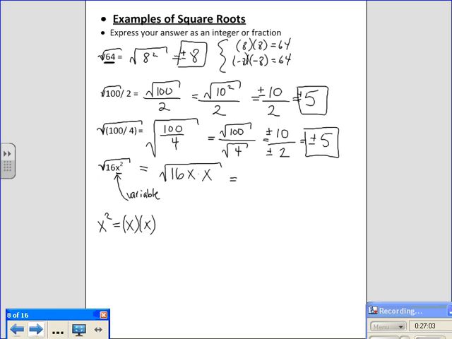So again here, I can think to myself, what's the square root of 16? Well, it is equal to 4, plus or minus 4. That's the factor that multiplied by itself gives me the perfect square 16. And the square root of x squared is going to simply just be x, because x multiplied by itself gives me x squared. So my answer here is plus or minus 4x. We'll deal more and more with square rooting variables a little bit later on in this course.